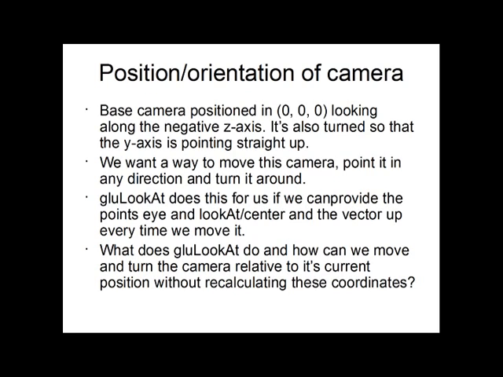So we want a way to set up this coordinate frame for the camera, and then when we set up this coordinate frame, we want a way to move it around, point it in any direction, rotate it incrementally about itself, slide it along its own axes, and so on and so forth. gluLookAt can set up this coordinate system for us, this local coordinate frame, but if we want to have more control over the camera, we're going to want to actually do this ourselves and set the model view matrix ourselves in order to do the incremental changes rather than always have to build the coordinate system or the coordinate frame for the camera from scratch.